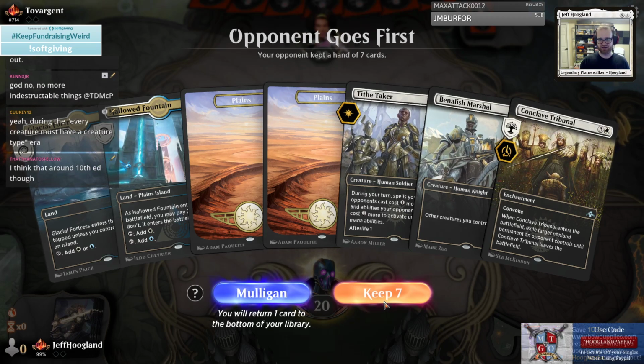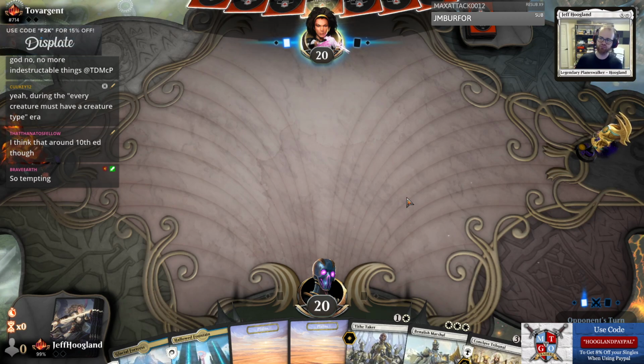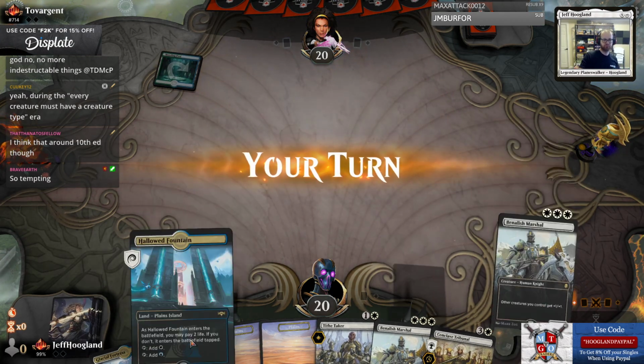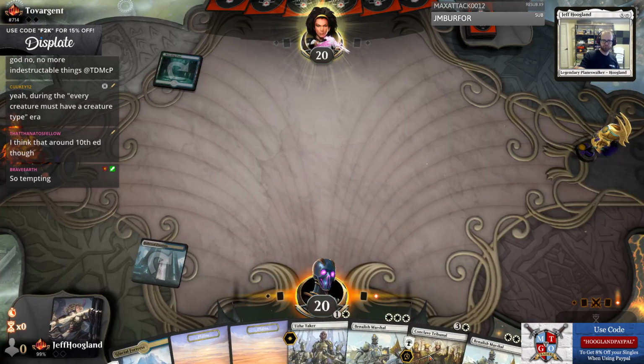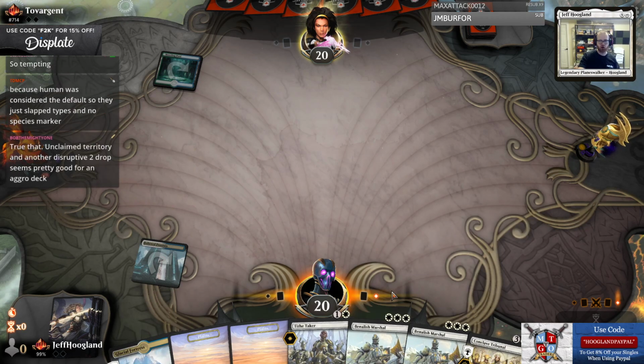This is like, hand sucks, keep territory. Just not stellar, no one drop, but also not bad enough to mulligan in the dark.